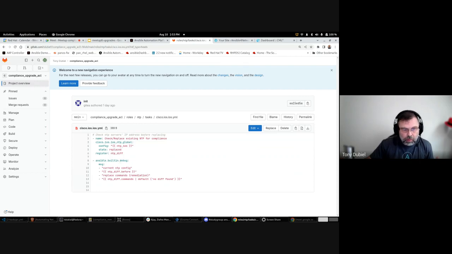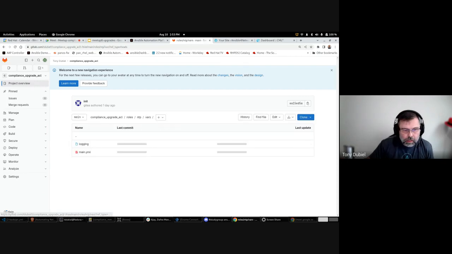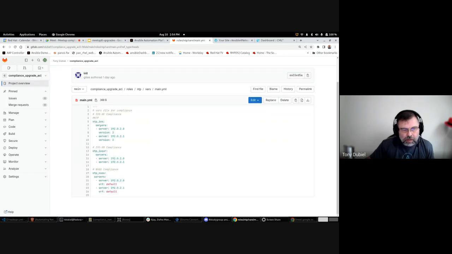Also here is where we were looking on the screen, where I'm showing the before and the replace commands that I'm saying are for the remediation. This is where we're looking at the commands to see what would be sent to the router, or when we run it in run mode, what is actually being sent. All of that is defined a little bit further back. If I go back into NTP and look in variables, this is where we're defining those. These are key values, and sometimes we have list elements because we have more than one. So we iterate through these two NTP servers.